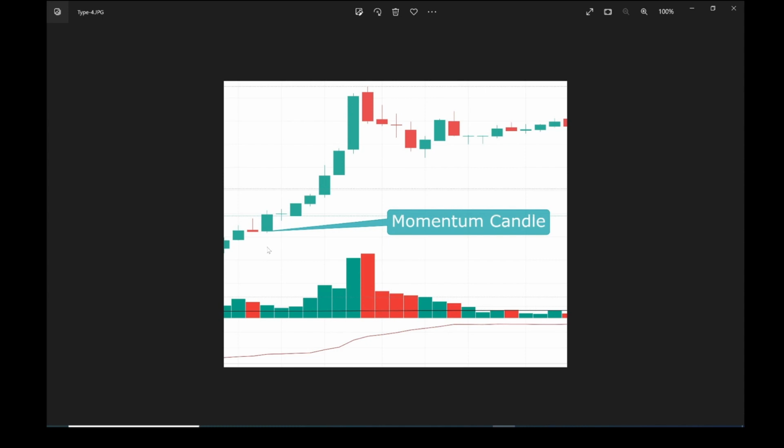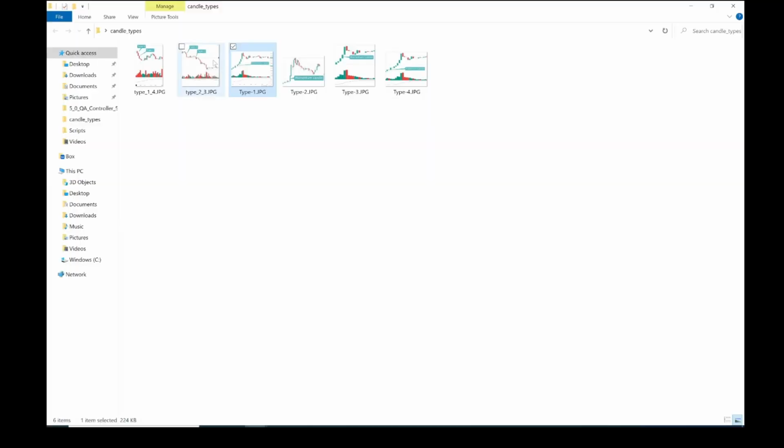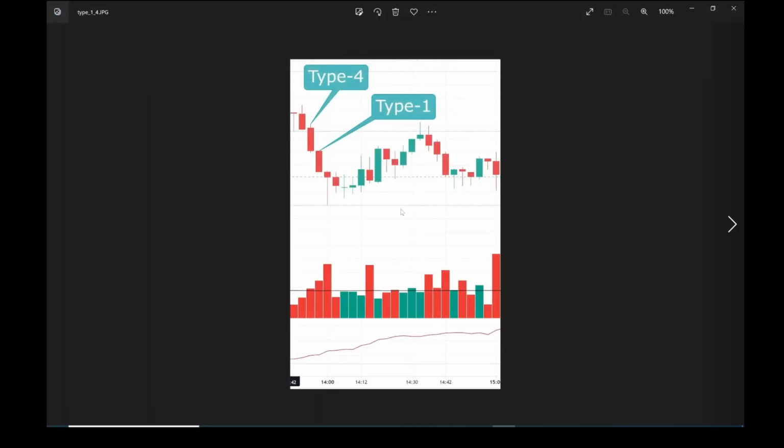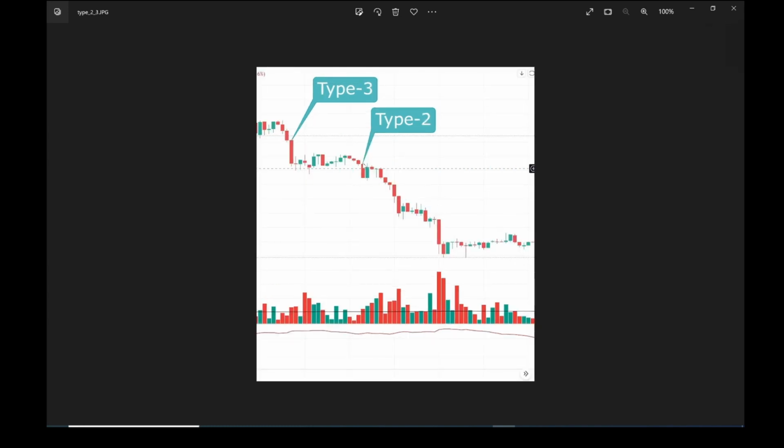This categorization goes with even a short side for red candles. You can see that one also. Here are some examples for type 1. Again, solid red candle, no wicks on both sides, top and bottom. For type 4, tiny wicks are there at the top and bottom. Likewise, for type 2, at the top we have a tiny wick, at the bottom there are no wicks. For type 3, at the top we don't have any wick, but at the bottom we have a tiny wick.